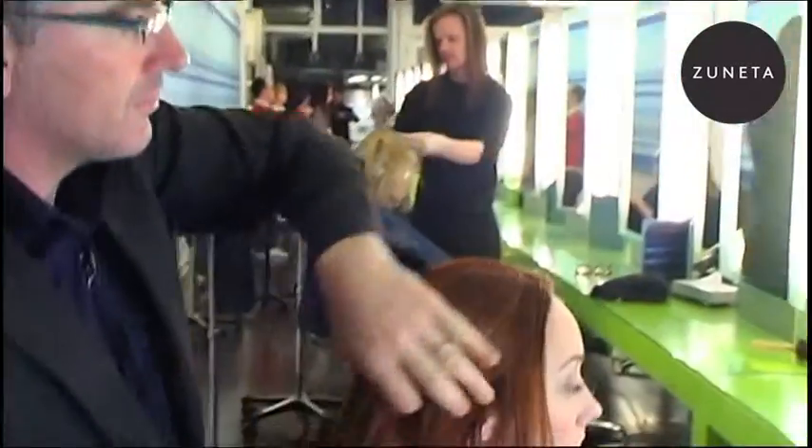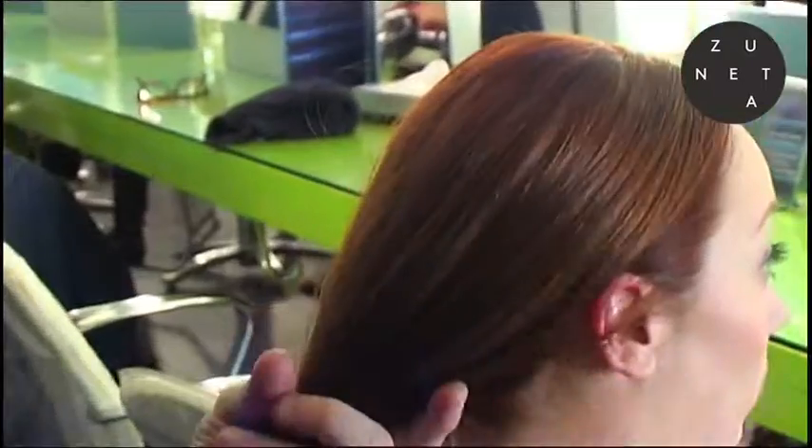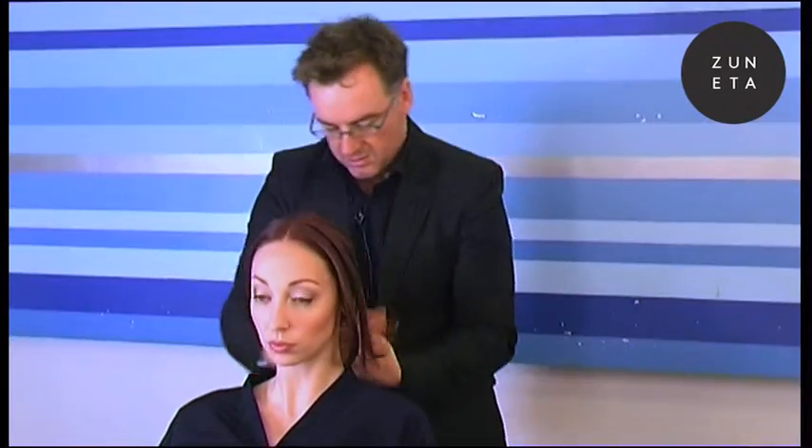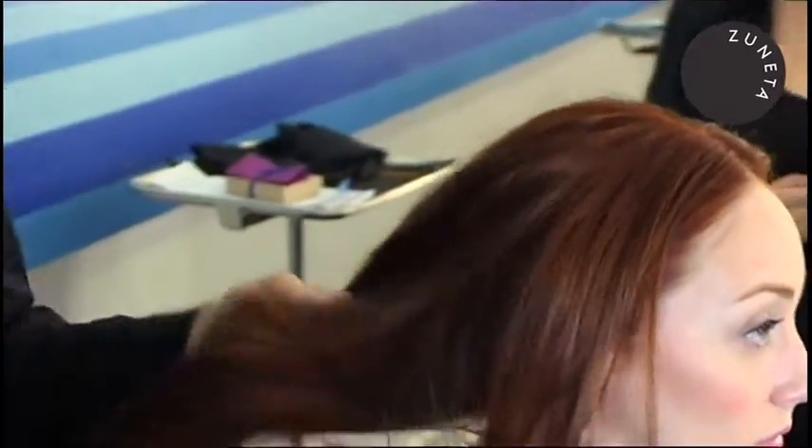So many women have flyaways — apply it just on the top surface to add that little bit of shine and suppress those flyaways and frizzy hair in the hairline. What's great also for this product is if you emulsify it, you can emulsify it into a lightweight wax for a little bit of texture, and it's perfect for guys.